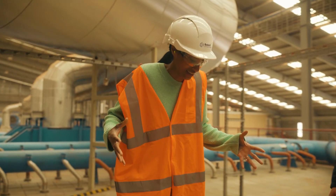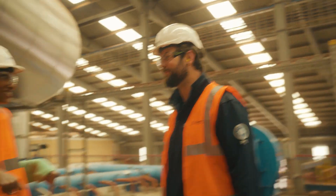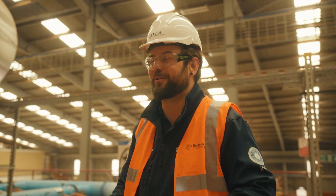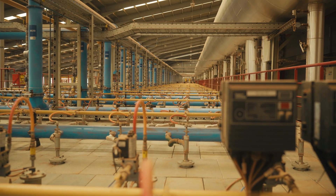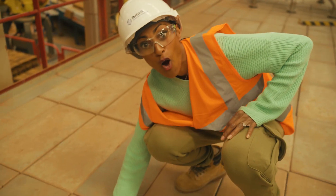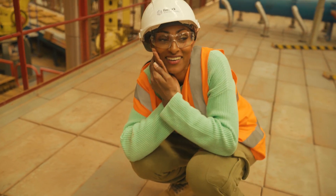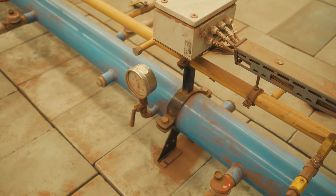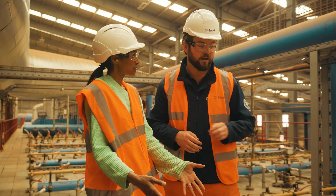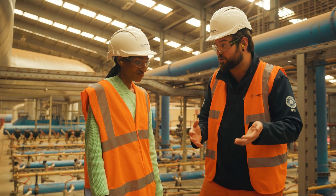We are standing on top of the kiln. I do not want to fall through one of these — that would be extremely hot, over a thousand degrees. So what you can see is a load of different burners firing down into the bricks. This is really hot. The blue tube is the air supply that feeds the burner, giving it oxygen to ignite. And the yellow tube is where we feed the gas in — that's the combustion fuel.